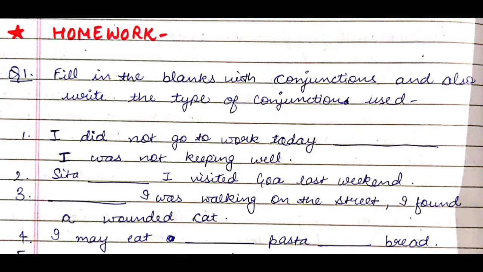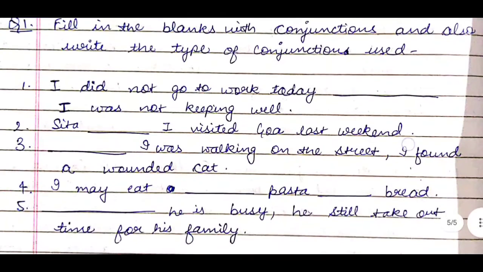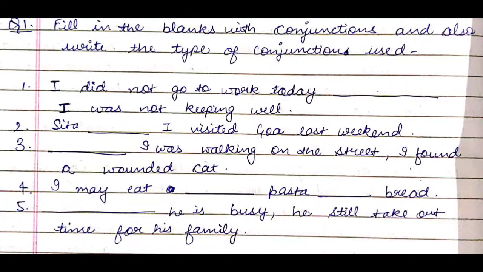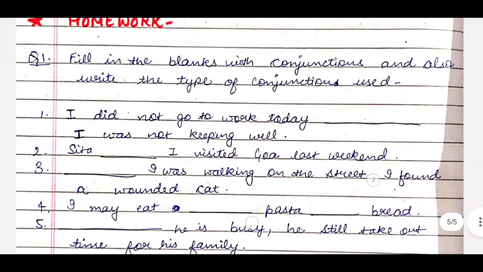First one is, I did not go to work today dash, I was not keeping well. Second, Sita dash, I visited Goa last weekend. Third, dash, I was walking on the street, I found a wounded cat. Fourth, I may eat dash pasta dash bread. Fifth, dash, he is busy, he still takes out time for his family. Okay, so this was it.